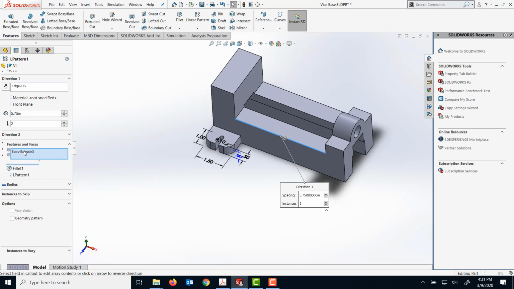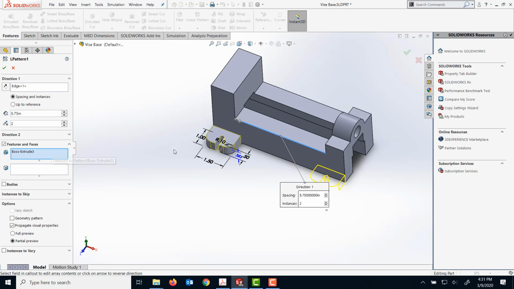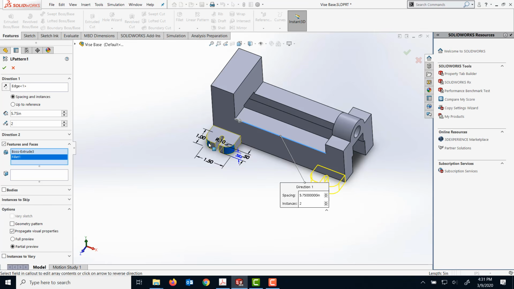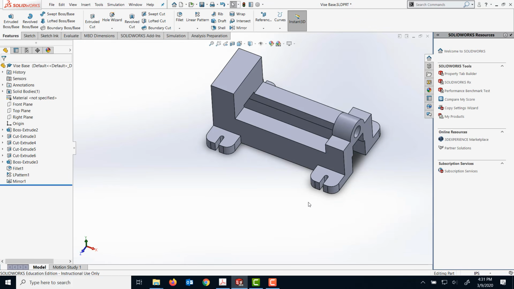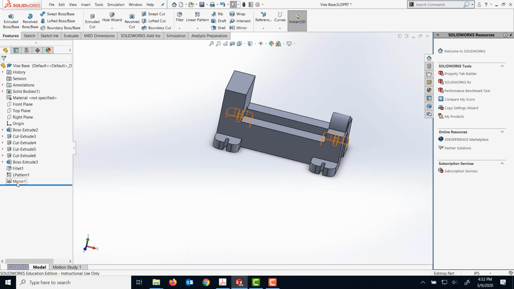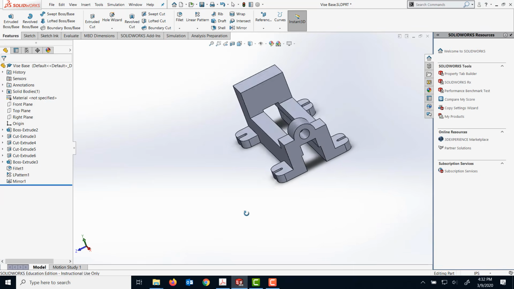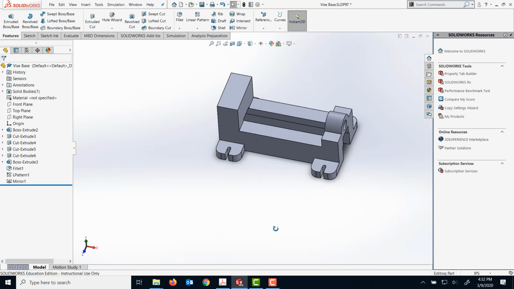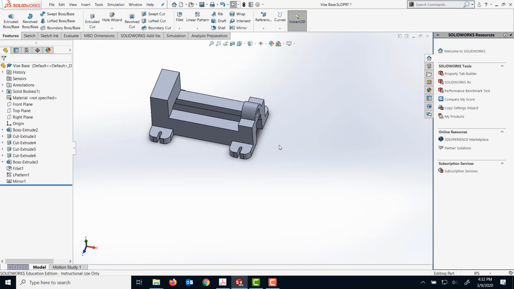I could simply select this fillet feature, and click OK. So it basically copies everything in there. All I did was move this, select this fillet, and move it up. So it basically covers everything in there. So that's one way of doing it. I just wanted to show you that.